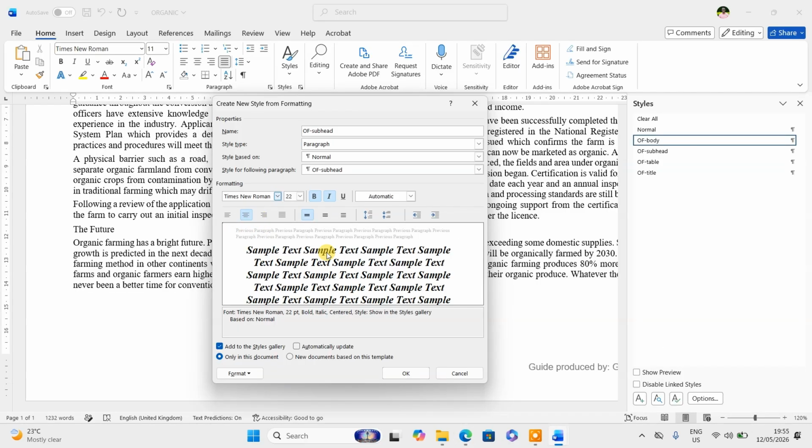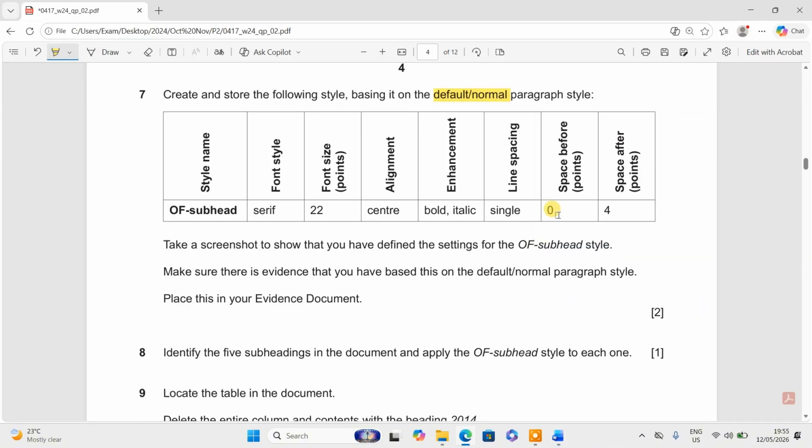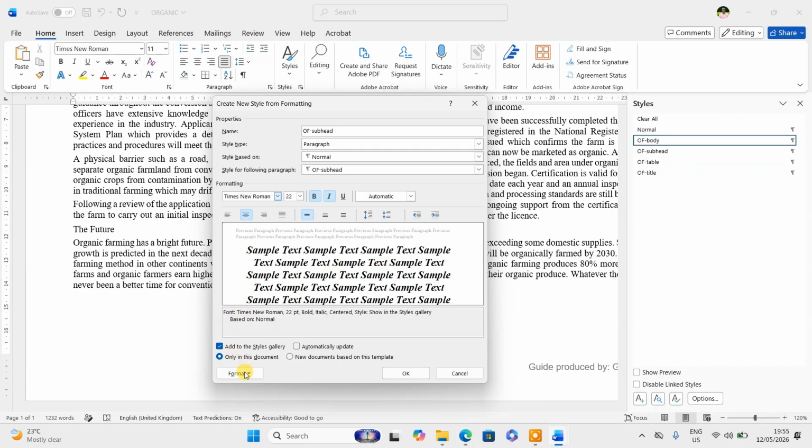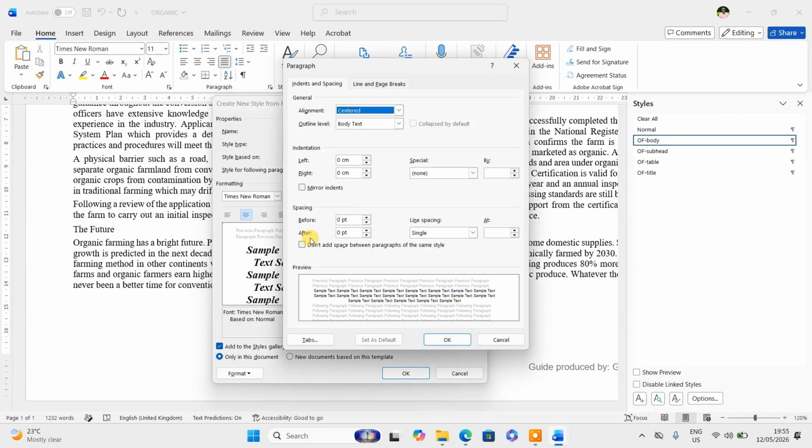Center aligned. Okay, that's fine. Bold and italic. That is also there. 0 before and after is 4. So I may just change that to 4. And it is a single line space. Single line space right there. Okay, so that is that.